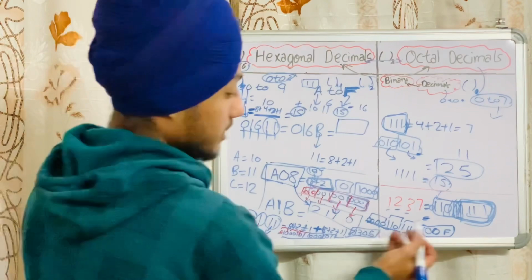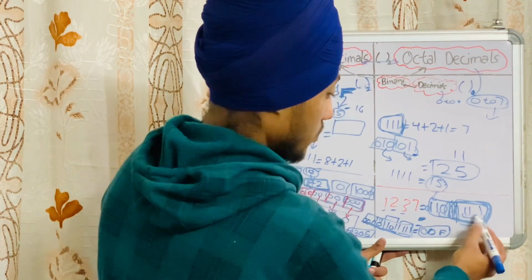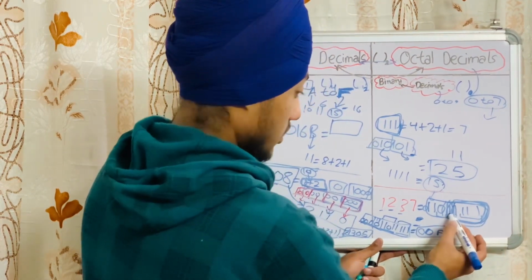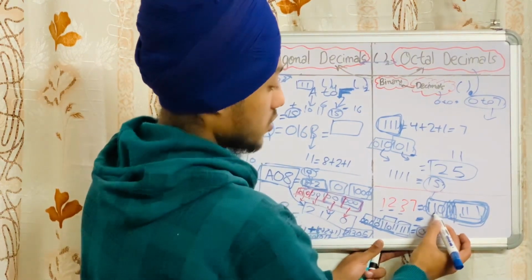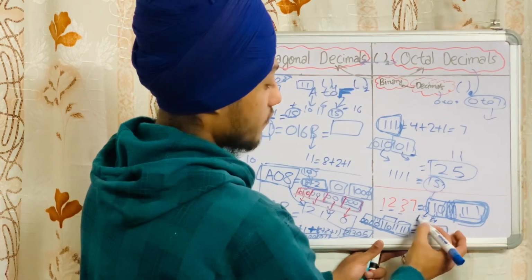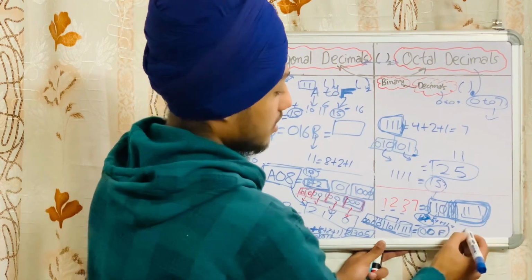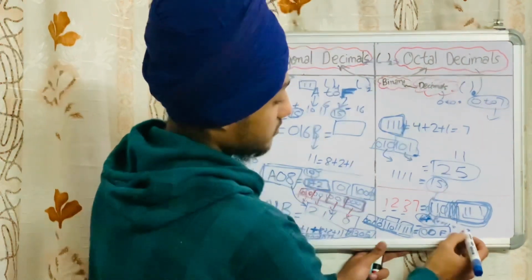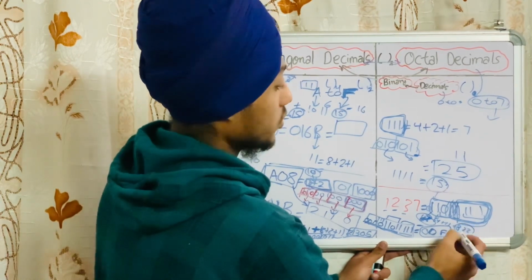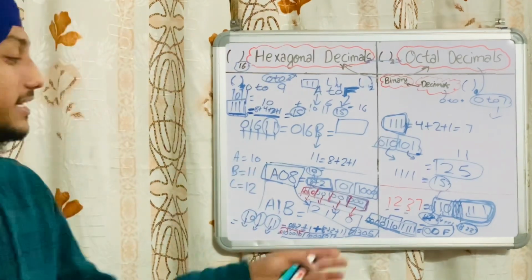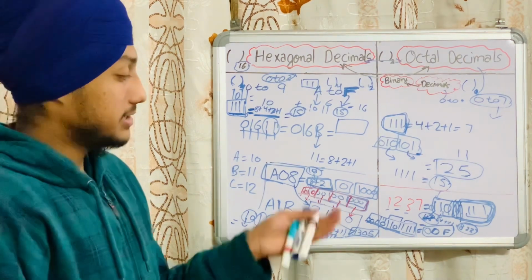So for converting this into the decimal system, we know how we convert it: 2 plus 15, this is going to be 31, this is going to be 64, and this is going to be 128. Okay, so this is going to be 823 in decimal.